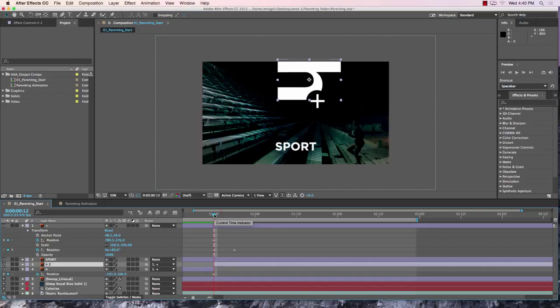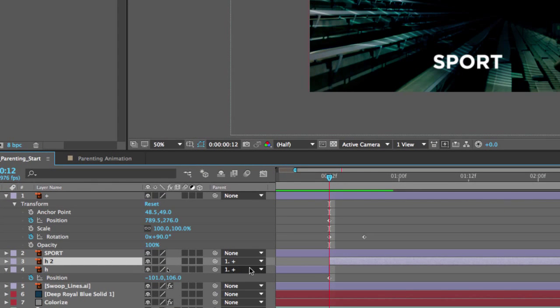Yeah, so go to frame 12, move your current time indicator to frame 12, and then go to split layer. What that tells After Effects is that on frame 12 for this layer, we want to stop what this layer is doing and create a new layer from that point on. And you can see that right here in your timeline. At frame 12, our original layer, which is called H, just stops. And after 12, we don't see that H anymore. But on this H2 layer, we now see that instead.